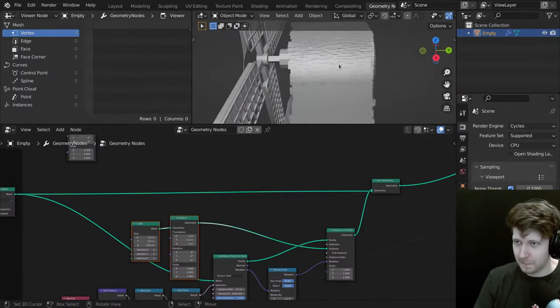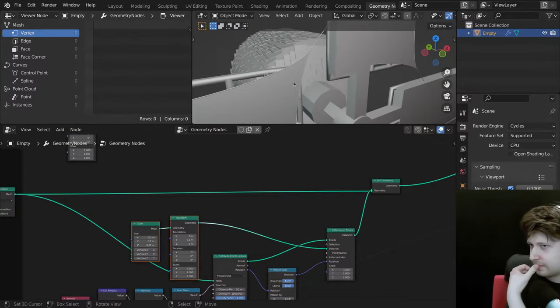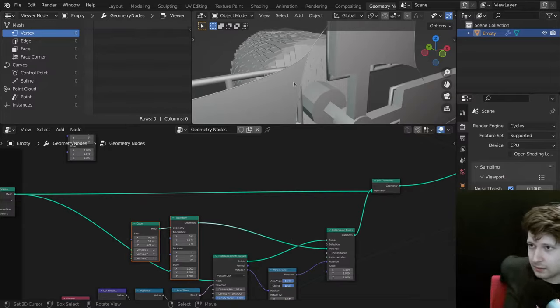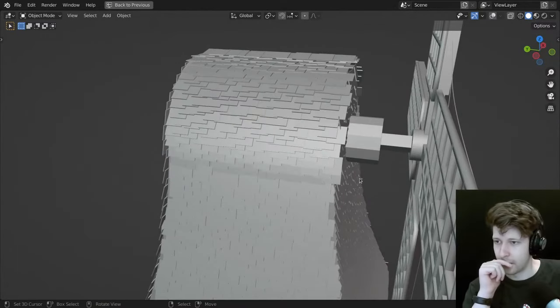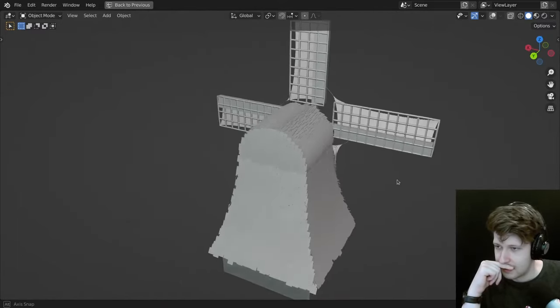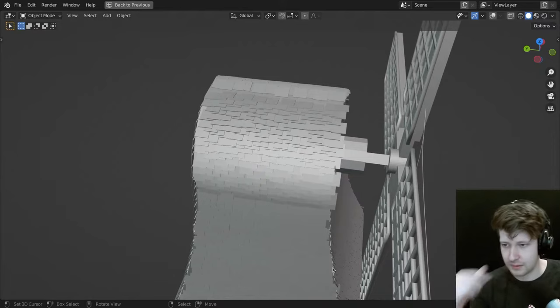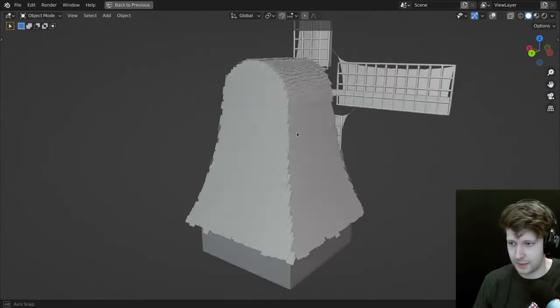It's not ideal. But yeah, also I need to figure out what to do with the edges. I could try and do the same thing that I isolate the boundary edges, convert them to curves, instance something on them that cuts off the extra part, basically, and then throw a boolean on top. Or just decrease, just make sure that there's no tiles spawning here, and then hide the edges with something else. I should do that anyways.